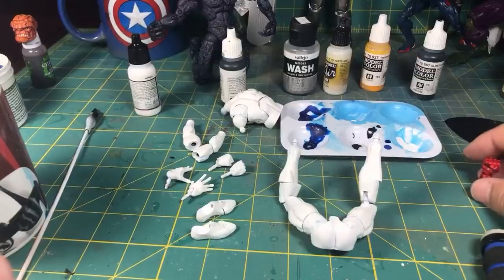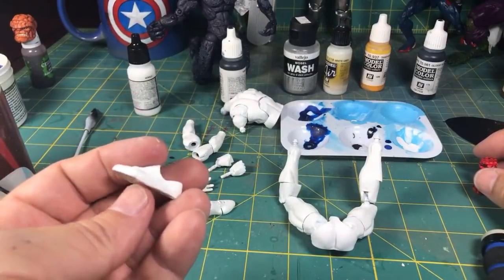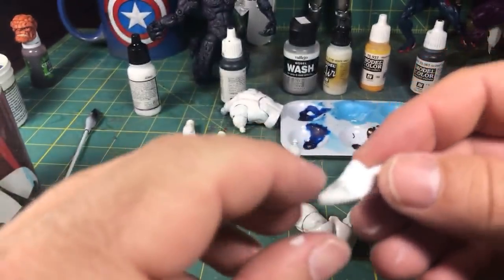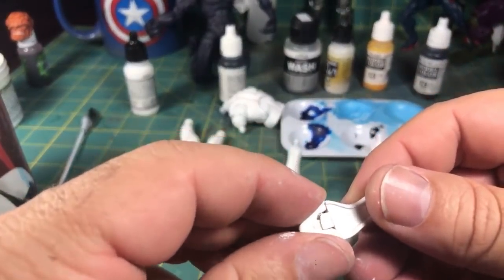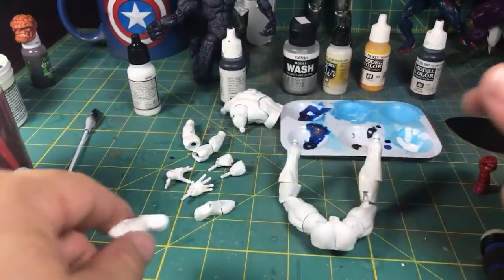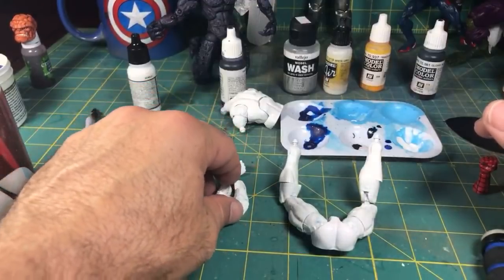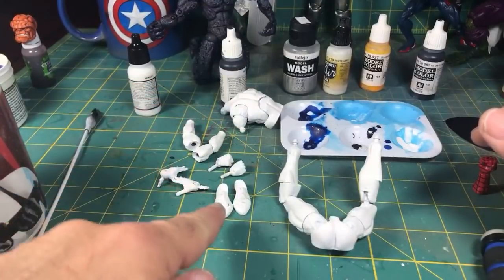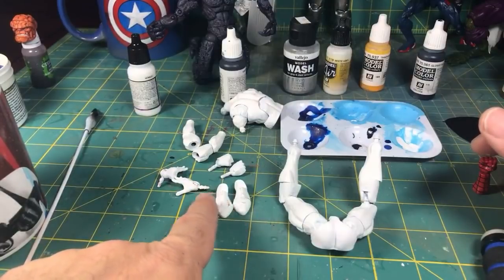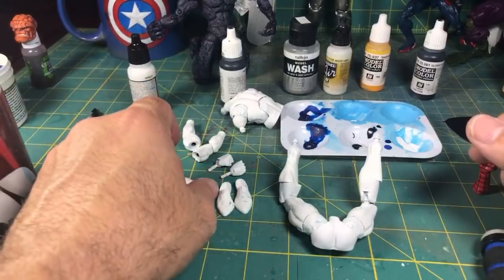on this figure. I may put magnets at the bottom of the feet. I haven't decided yet. I have to really clean up these shoes. I had a tough time doing the toe articulation on this guy, so that's why it looks pretty crummy. But because there's going to be black on these shoes, there's going to be spots, I think that's where I'm going to be painting. Hopefully that's where Glenn put his spots too.